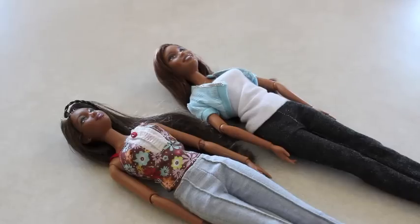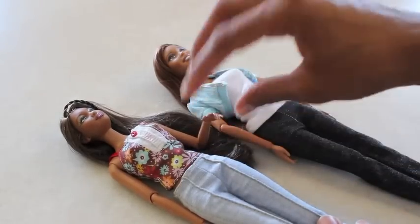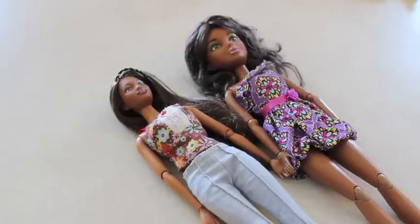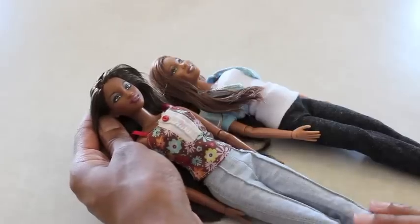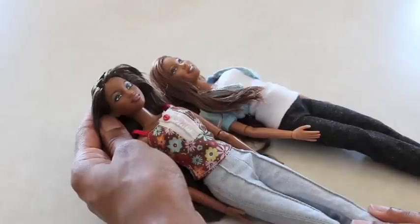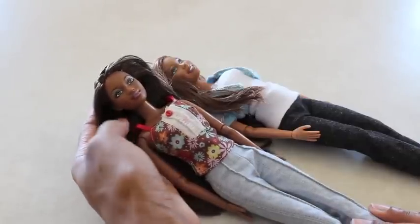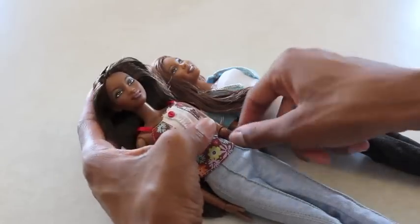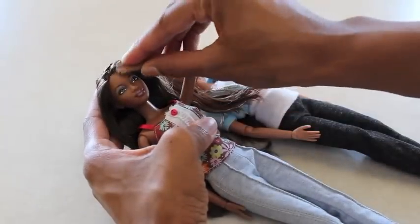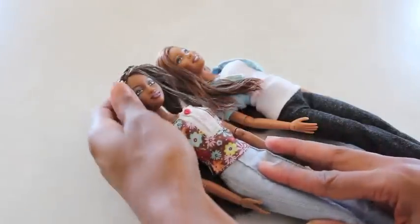Unfortunately, Sophie and Chloe's joints are becoming a little too loose. They can't hold up anything anymore and it's making filming a little difficult. So they're about to go through a little operation and get the body of a live doll. So the operation was a success and both dolls are recovering nicely, and I think they're a little bit more proportionate than they were before. The neck is a little shorter, but I can live with that because it looks a little bit more realistic. And they've got all the pluses of a live doll where they can touch their head and do all the wonderful things that live dolls can do. So I am very, very happy with our little transformation.